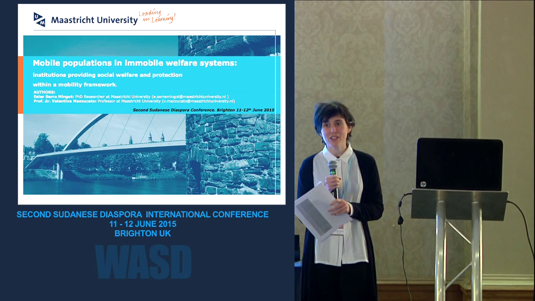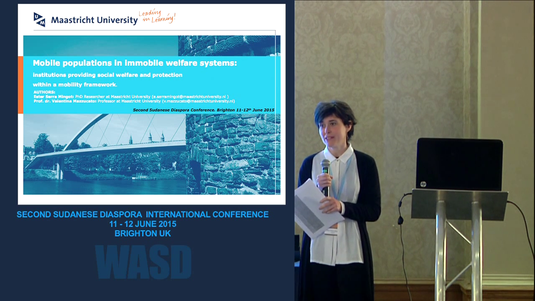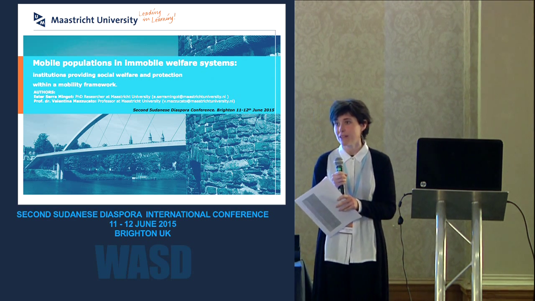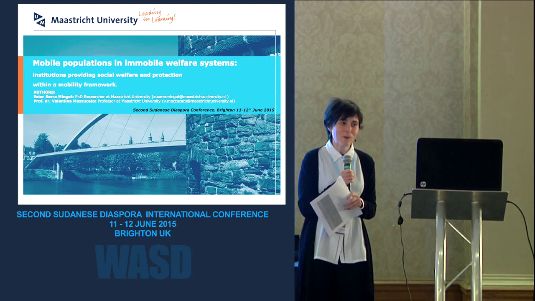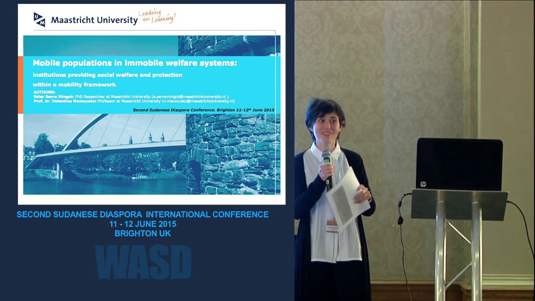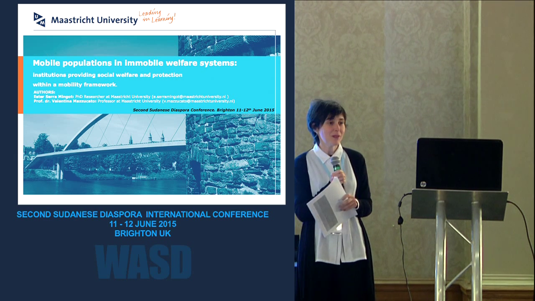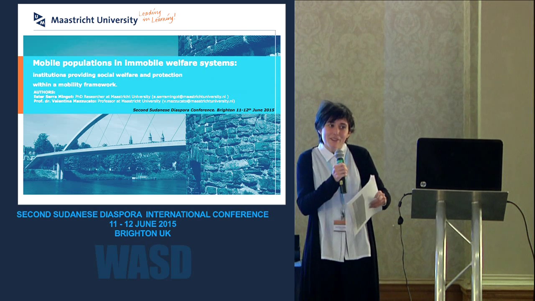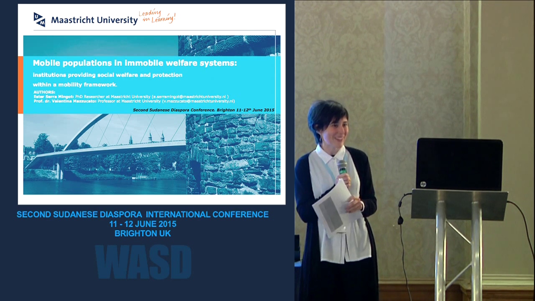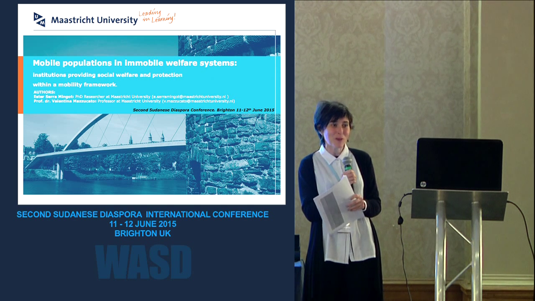I'm doing my PhD on social protection for Sudanese migrants in the Netherlands and in the UK, but I started like 7 months ago. And the Sudanese population are not easy to research. There's not a lot of research done, which I think is a shame, and that's why I'm working on it. So hopefully for the next conference, I could present my results on the Sudanese diaspora or migrant population.